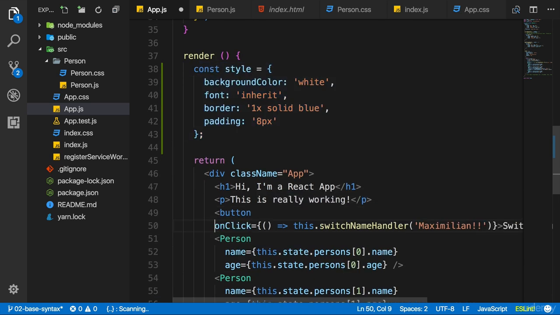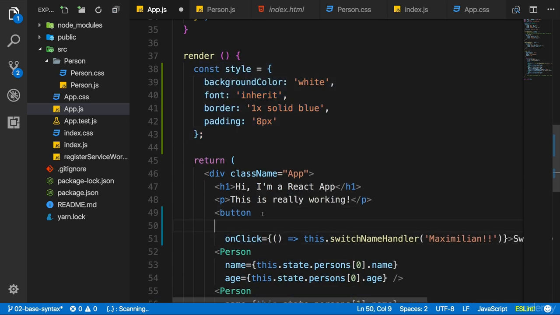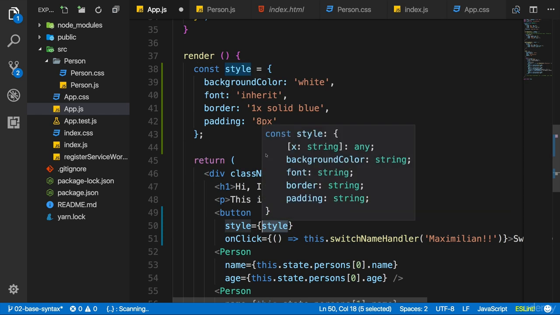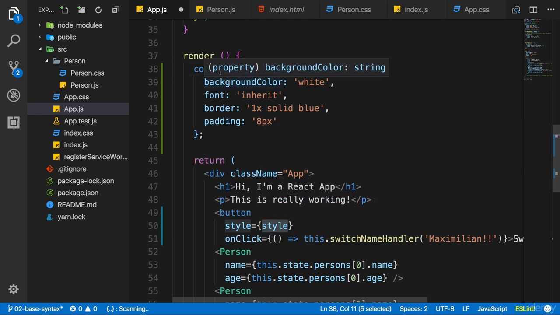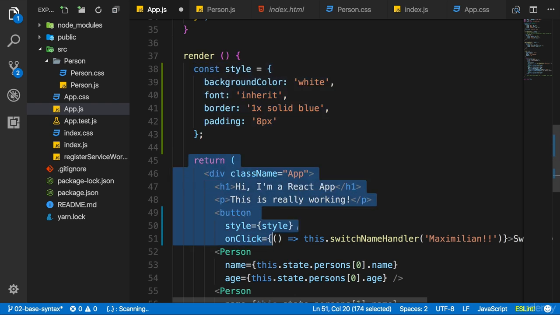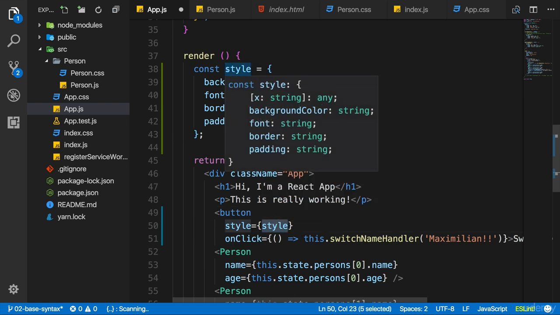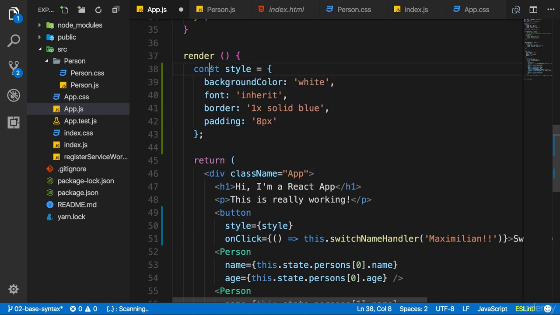Now I can go to the button, put onClick into a new line to make this a bit easier to read, and add a style property. This is actually the normal style attribute made available by JSX. And style, as you can already see, should receive a dynamic value here. I'll simply pass style here, referring to this style constant, which is defined in the render method, of which this return expression here is part. So I can't just use this.style like this. It's not a class property, it's a normal variable, or actually, since we never change it, a constant of this render method. Let's see if this has any effect.